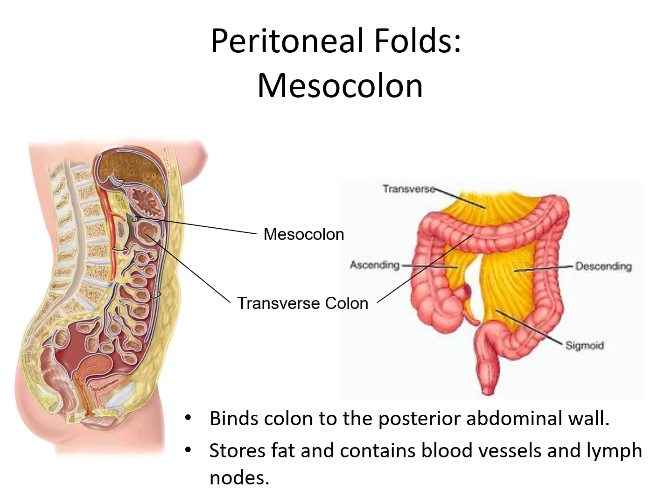The colon has its own fold. It has its own membrane for support, which makes sense because the colon or large intestine is pretty big and it can be rather heavy when it's full. We have what's called the mesocolon, which will help support the configuration of the colon. So it's got an ascending part, a transverse part, and a descending part, and it holds the entire colon to the back body wall. Again, it allows for movement, but it suspends the colon from the posterior body wall. It can store fat as well.